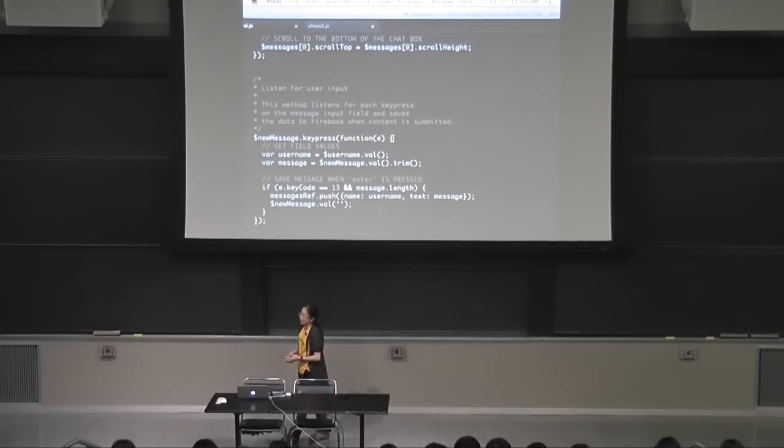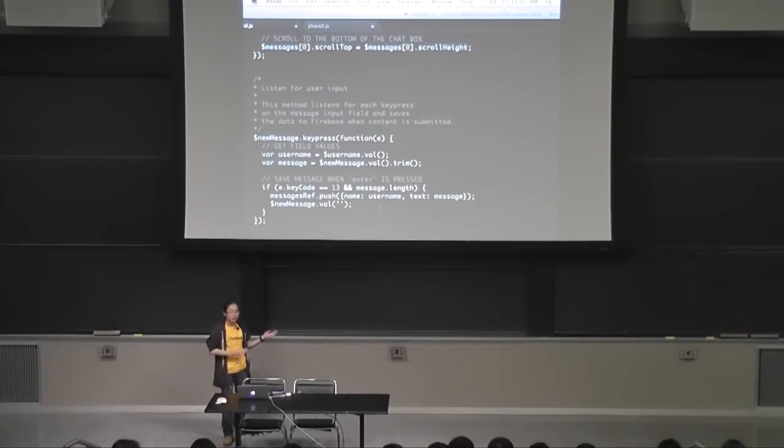All of this is on the GitHub, so don't worry if you didn't grab all of the code. If you're still interested in adding chat or some other kind of real-time capabilities to your site, that's totally possible too. It's only 2 o'clock, so I went through this really fast. We can keep going. I have user authentication if that's something you're interested in, or I can break here for a little extra questions too.